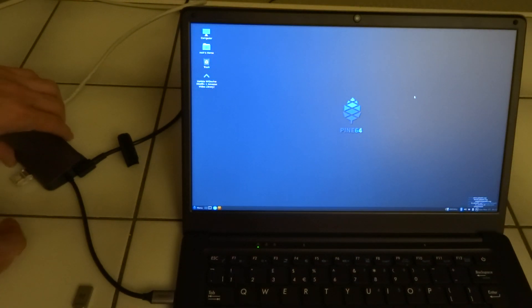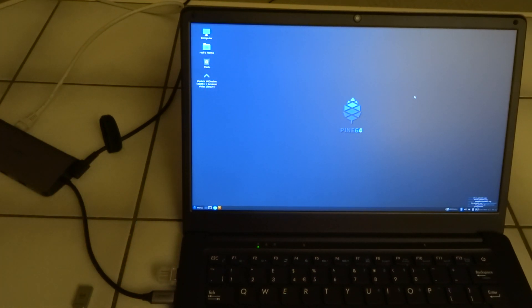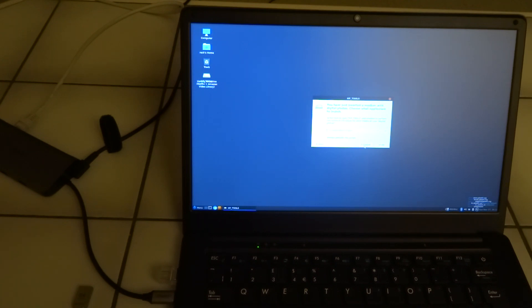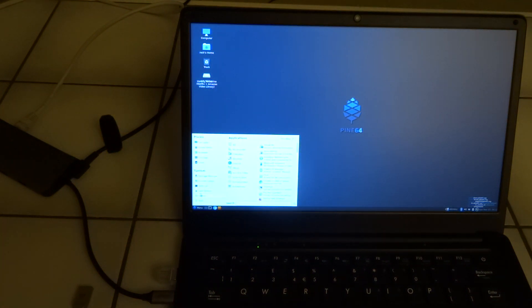I'm going to try it directly in the USB port of the Pinebook Pro. And it does work directly from the USB port. I don't know if you really want to believe me or not, but yes, it actually was working from the USB-C hub before the upgrade. That is rather interesting.